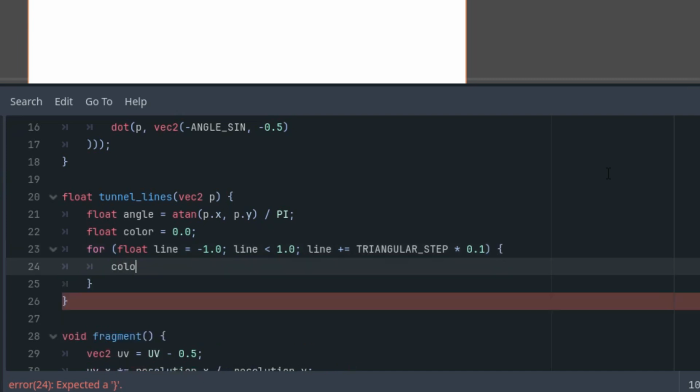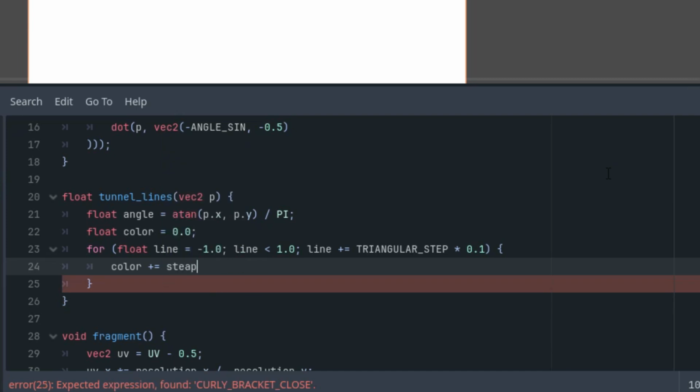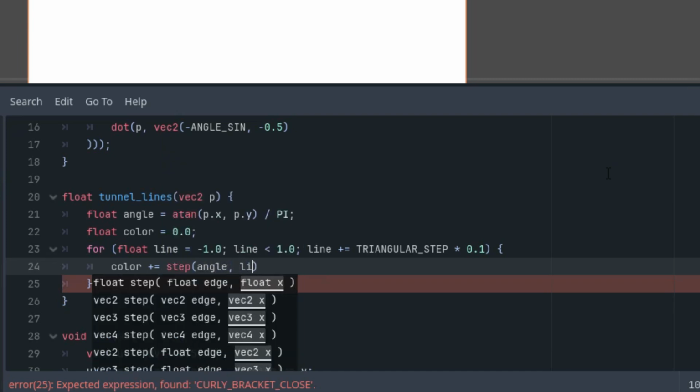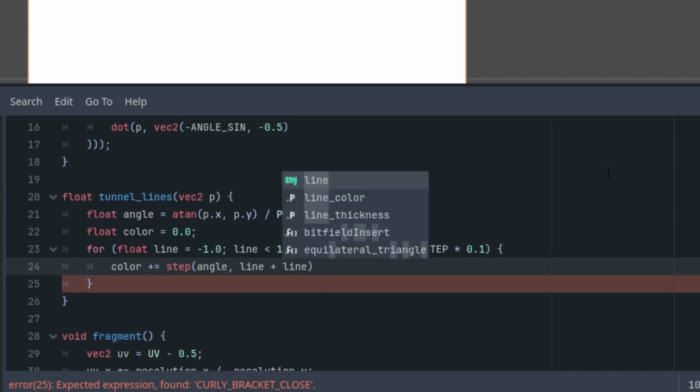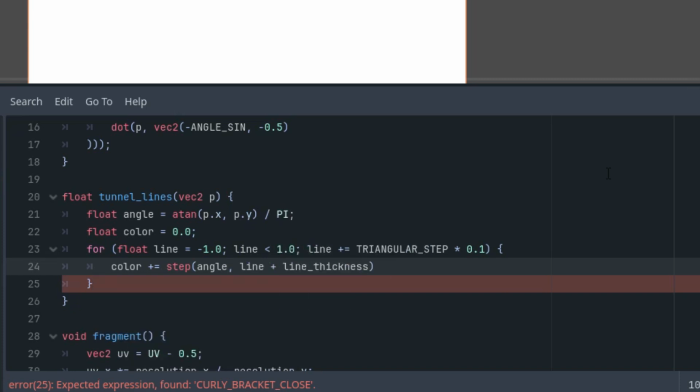And in this cycle, color is increased by the result of step, angle, and line plus line thickness multiplied by 0.001, because the thickness is still too high and we just want the horizontal line to be as thick as the triangular ones.